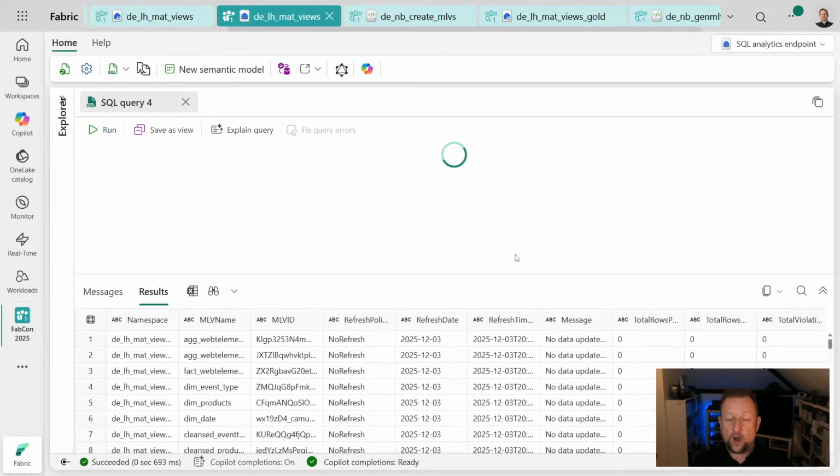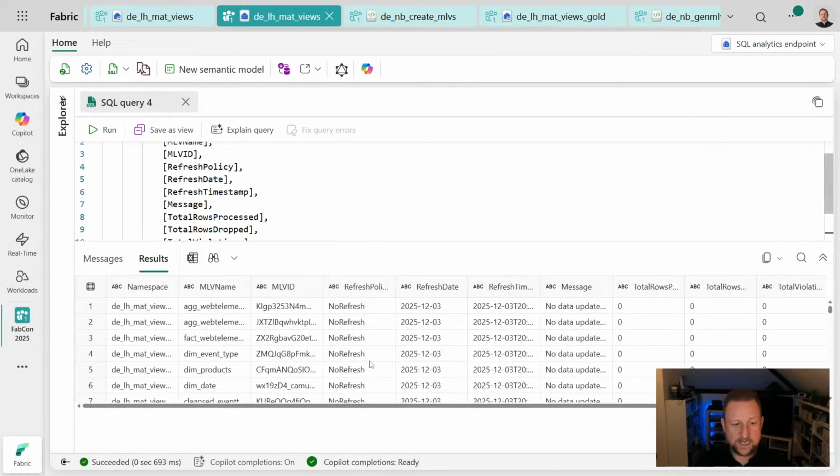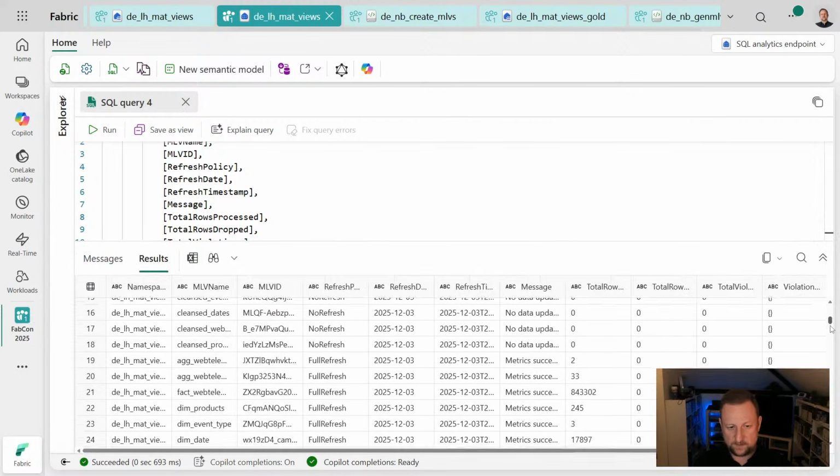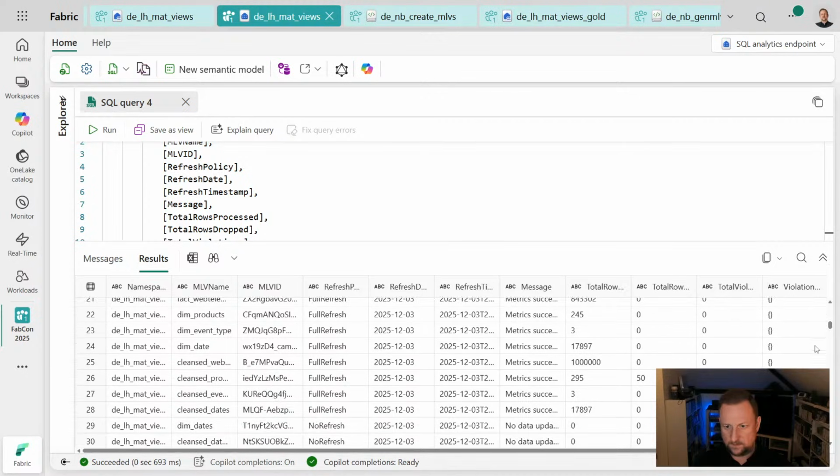Now I could go back and check my products. So it's not hiding. It's actually telling me that during that refresh, let's scroll down, that it dropped 50 of the rows due to violations. The violation was on that constraint, right? So we can go back, check the source data. So at least we know how many rows got dropped. We can't see the rows themselves. We just know they got dropped.